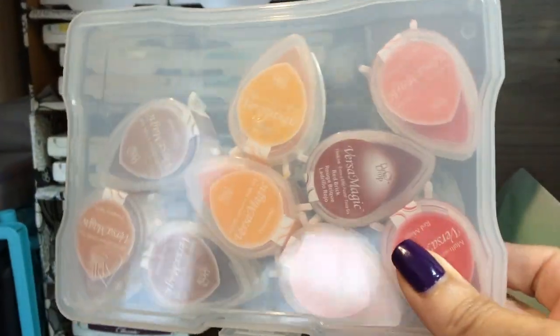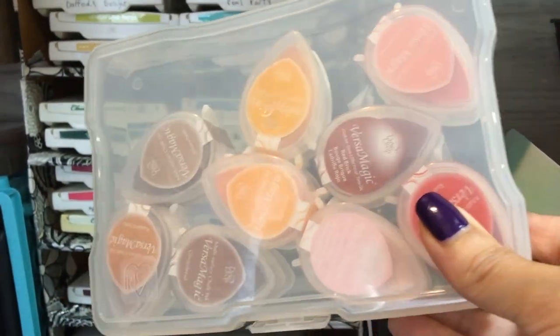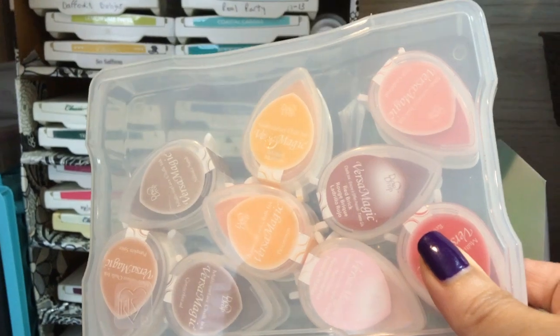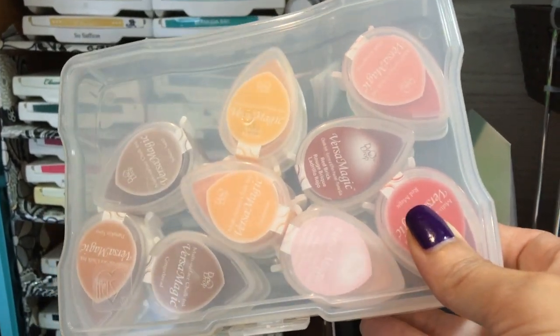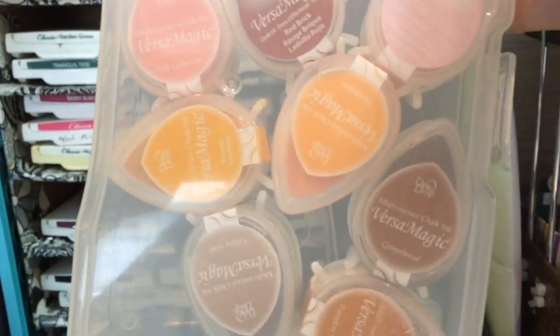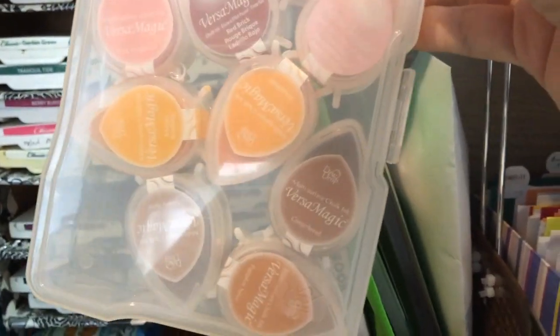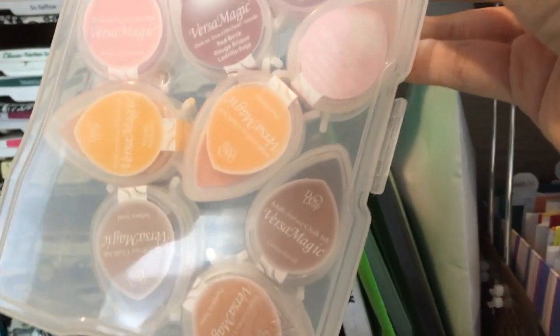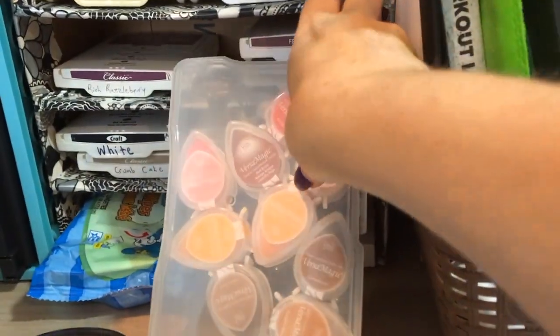Now I also have these little mini pads, and these are the ones I use. These pads here, I store them in these little containers. These are containers that you put your photos in. They are 4x6 little containers, so I have these. These are great. They're called Versa Magic, and these work in your Hobonichi fantastically. So I have these sorted by color, so that's the one set.